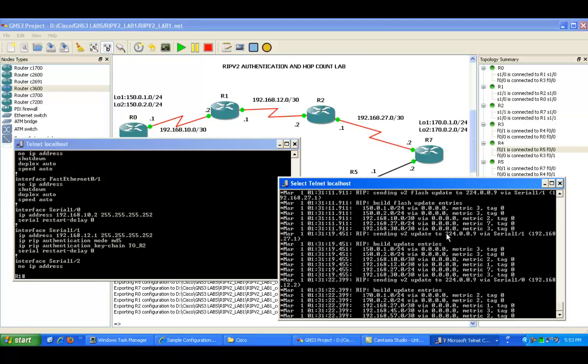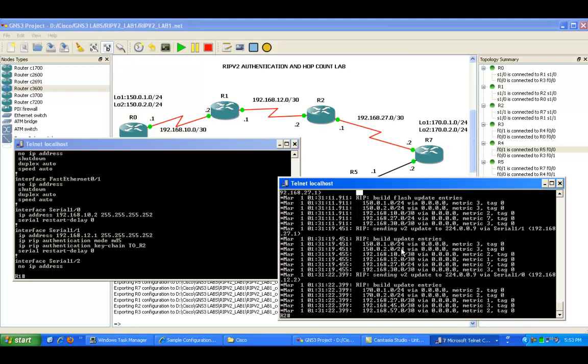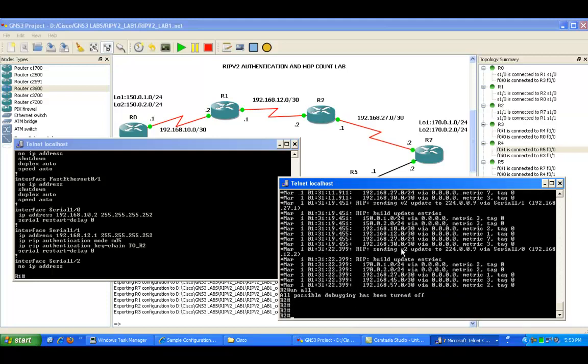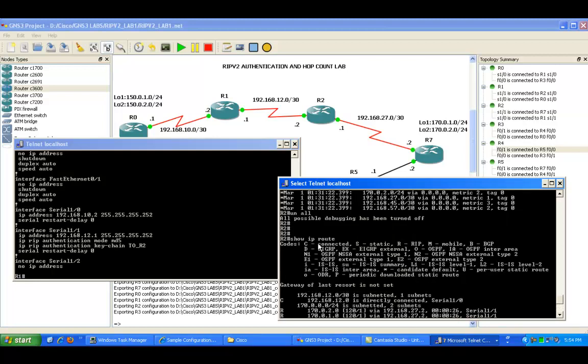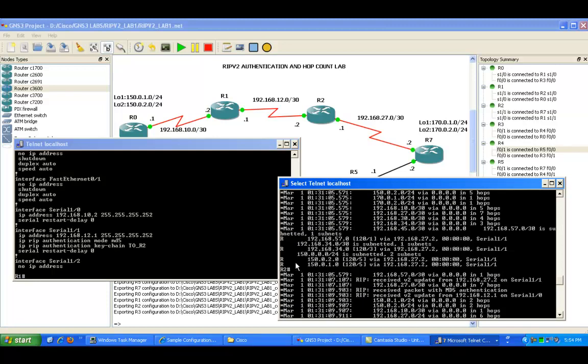But now, if we turn debugging off and do a show IP route, you can see that our RIP domain has been reconverged. So we have successfully configured the MD5 authentication, because we can see that our hop count is back to 2 to get to the 150 network, whereas before it was set to 5 hops.